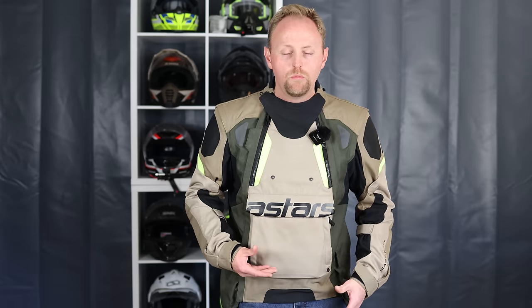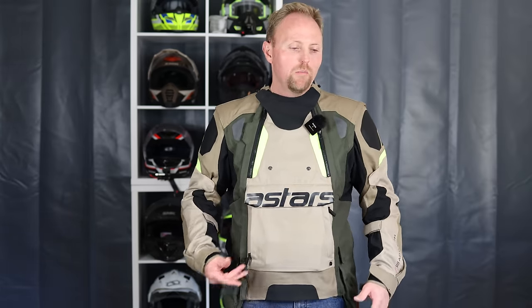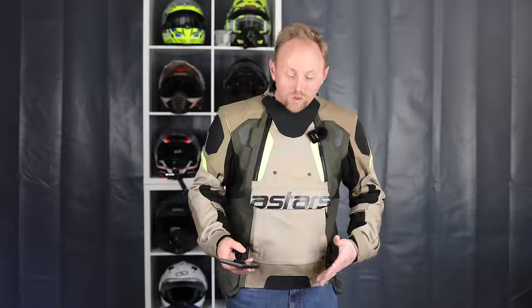I like this solution as a four-season option for adventure and dual-sport riding because it has better temperature adaptability. Let's be honest — how often are you riding in the rain? If you're riding in the rain all the time, then maybe you do want a fully waterproof jacket and pants. But if you live in a more arid climate like I do, just carrying a rain liner for occasional rain is really the way to go.